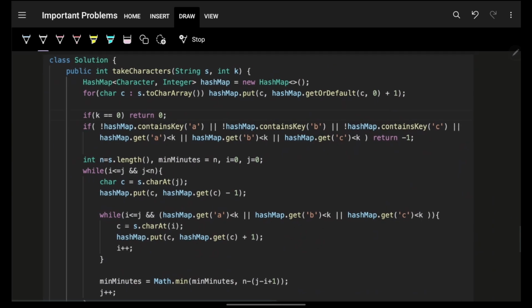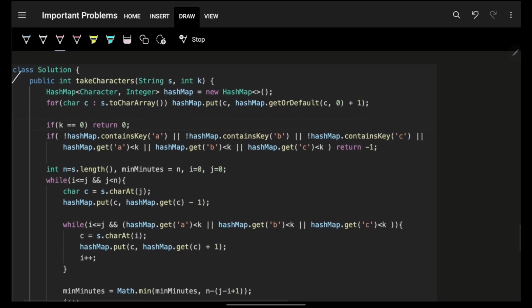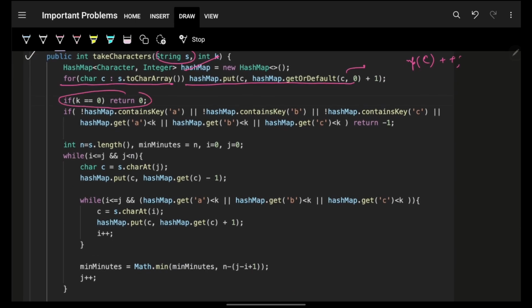It's exactly the same. Firstly, I have used Java. If I would have used C++, it would have been much easier code, because again, in this line I have taken a hash map. I could have taken an array also of length 3, but it is more or less the same thing. So I have gone over all the characters inside my string S and increased their frequency. If I say this hash map as MP, this is nothing but saying MP of that specific character plus plus. That's it.